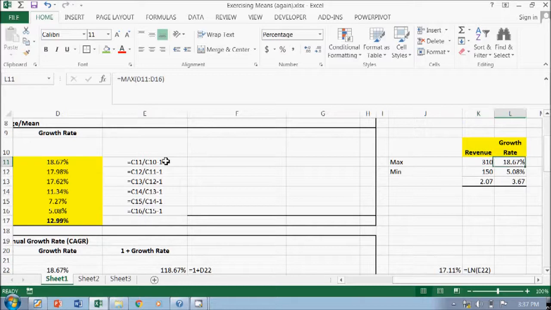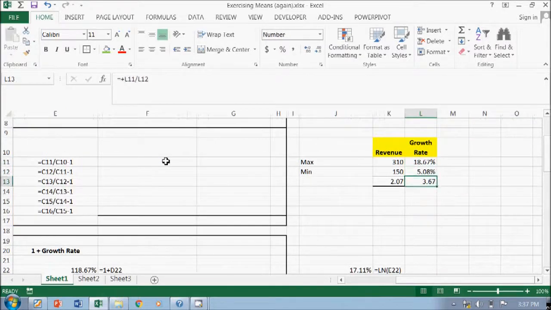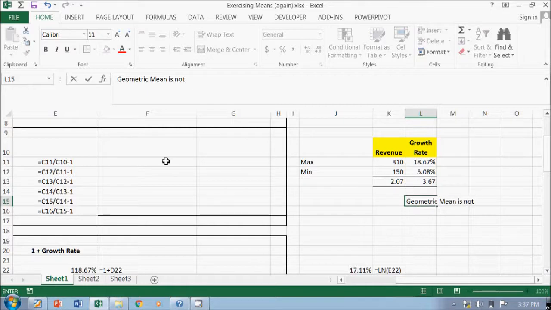Basically, geometric mean is not suggested if the max divided by min is less than 3, so if the data is too narrow, or the data is skewed to the left.